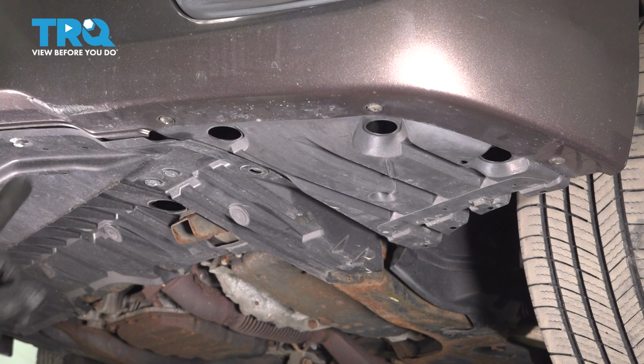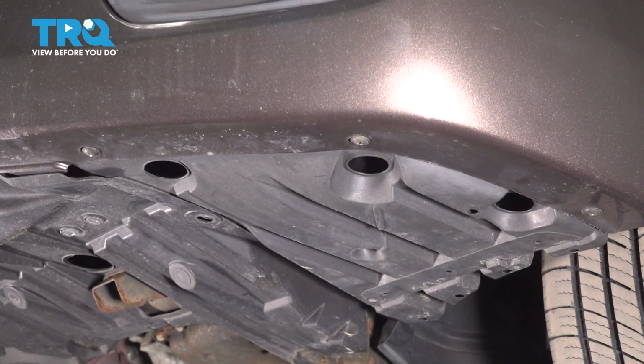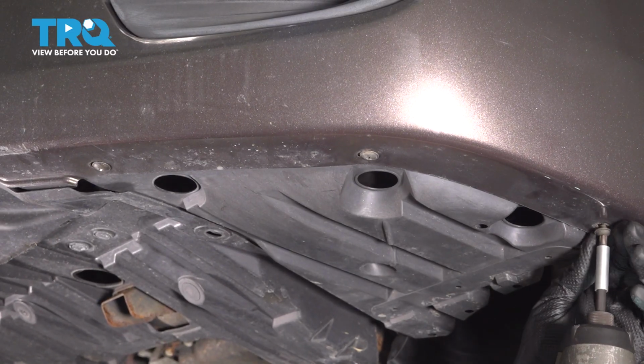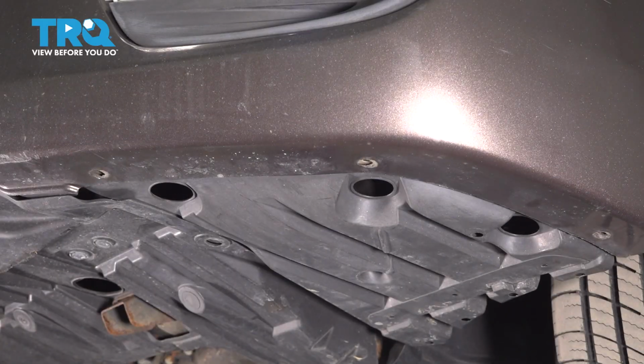Starting underneath, there will be 3 Phillips head screws and a push clip on each corner of the bumper cover. For me, the push clip is actually missing, so I'm going to skip past it. But I do have the 3 Phillips head screws to remove, so let's do that. Do the same on the other side.